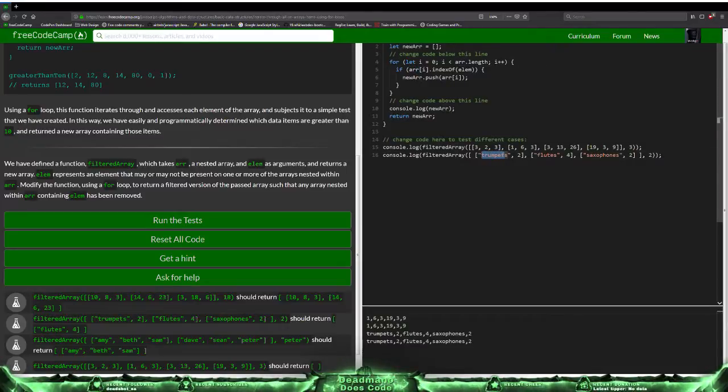Let's say we got here, this is trumpets, and we're saying, hey, it's a nested array though.